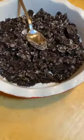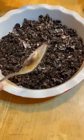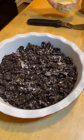All right, so this is Oreo cookies that I just crushed up in a bag. You can use a food processor, but I kind of just like them a rough chop like that. And you can use graham cracker crust if you wanted. We just had these left over from Halloween.